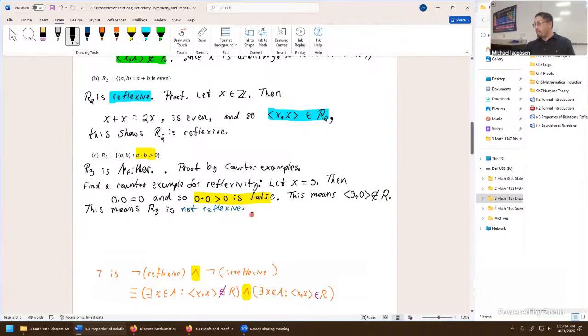Then we have to do the same thing all over again for irreflexive. And when we're looking for irreflexive, we need the existence of one integer, one number x, that relates back to itself. Actually, that one has a lot of examples, right? There's plenty of counterexamples. 10 would do the job. 1 would do the job. Let's go with a 1 because usually a counterexample is nice when the number is simple. Let's say, find a counterexample for irreflexivity.